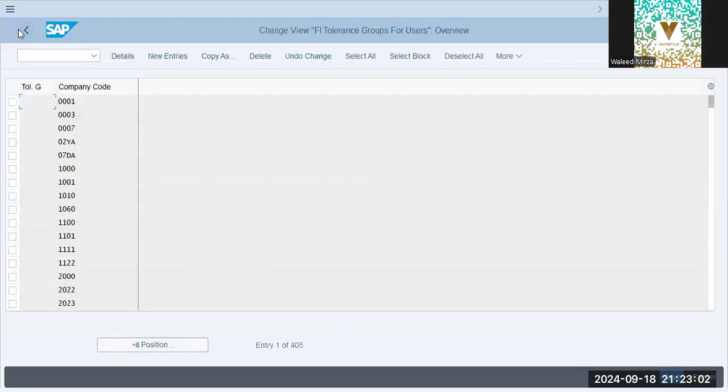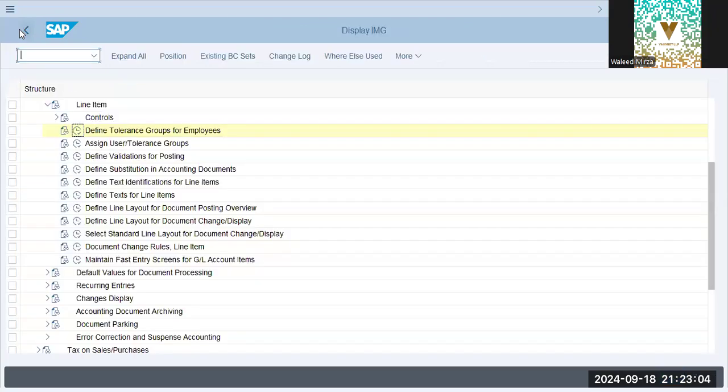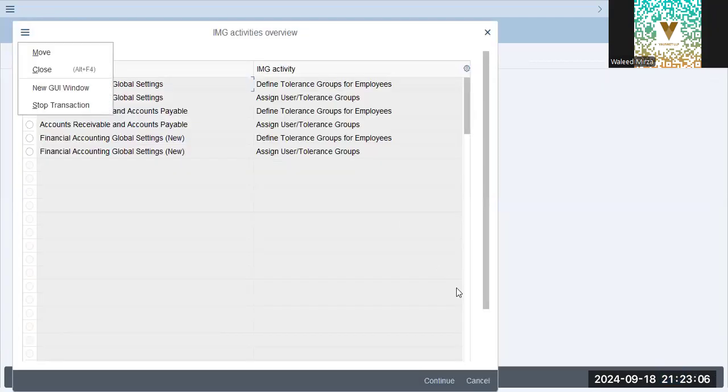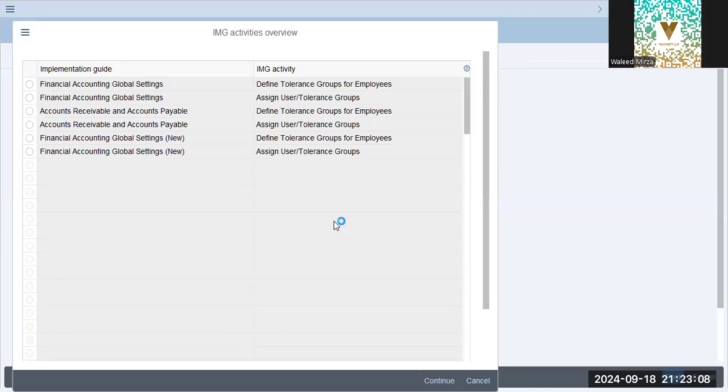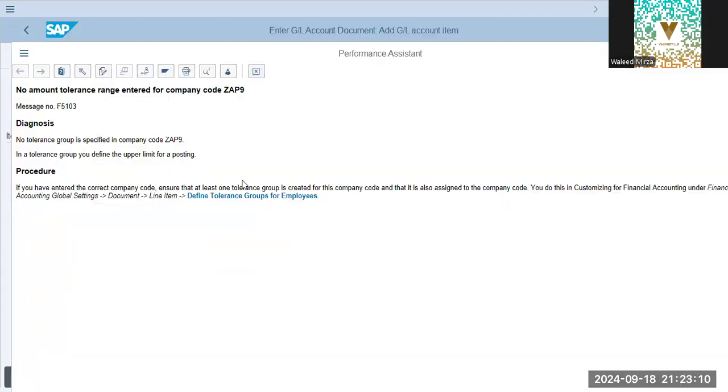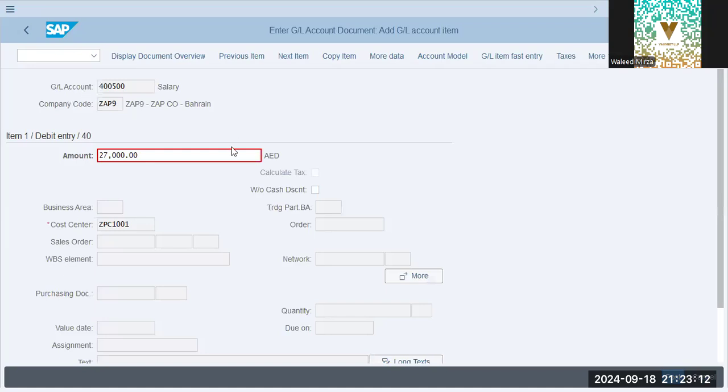I'll go back and redo this transaction again. No tolerance range.